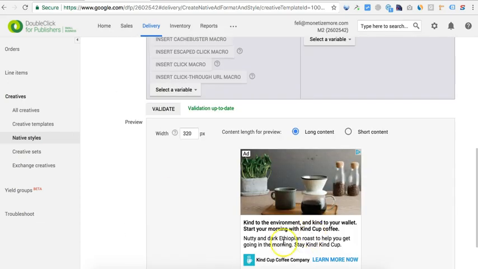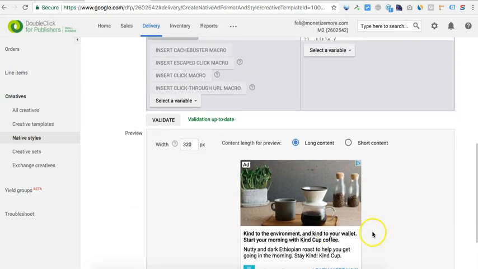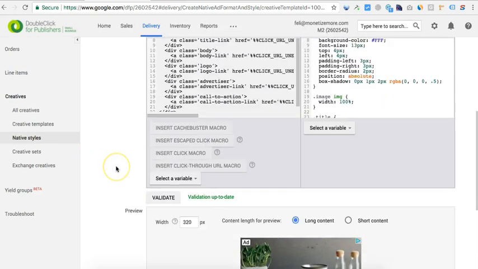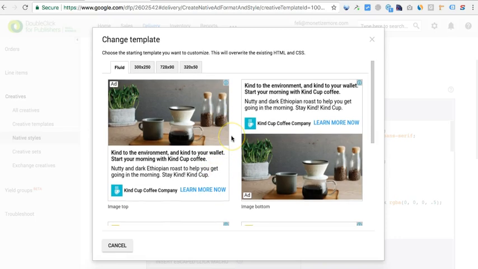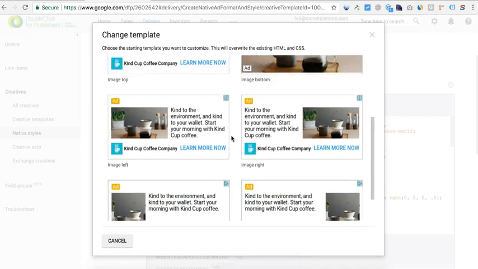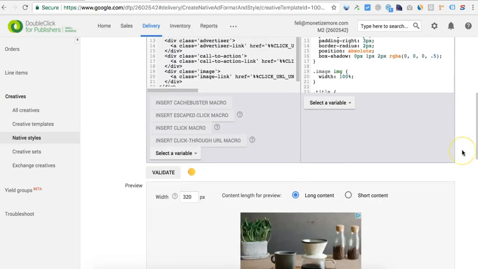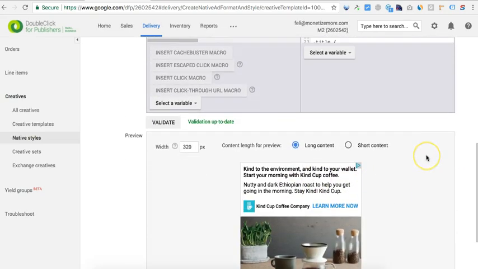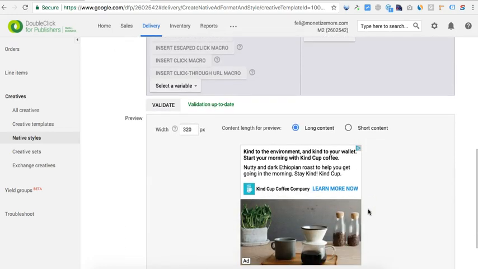Then you're going to have the default template right here at the bottom. This is already a result of some changes that I implemented earlier. But if this is the first time, you're going to click on Change Template. Choose the template you'd like to run. So let's say for this style right here, we're going to do this style. And this is where you can customize the style or the CSS, and look how it changes.